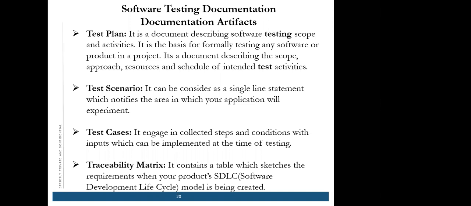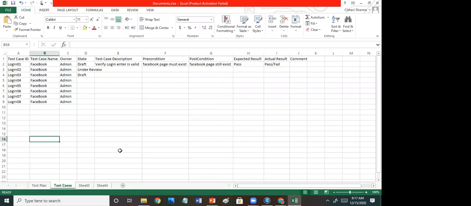So there are many types of test cases. One type is in which you write the test case ID. For login, you have these many test case IDs: 1, 2, 3, 4, like that. And then comes the test case name. The test case name could be anything, whichever you want to write. This is just a format of a test case. It can vary from company to company.